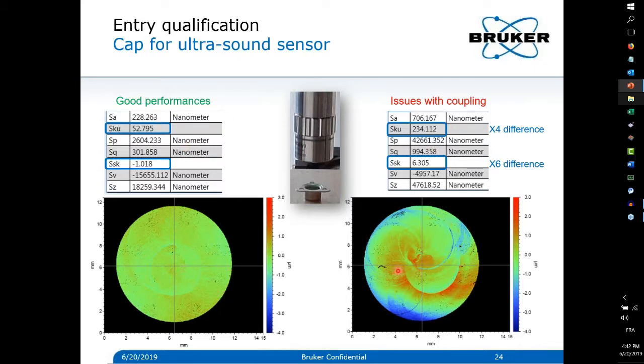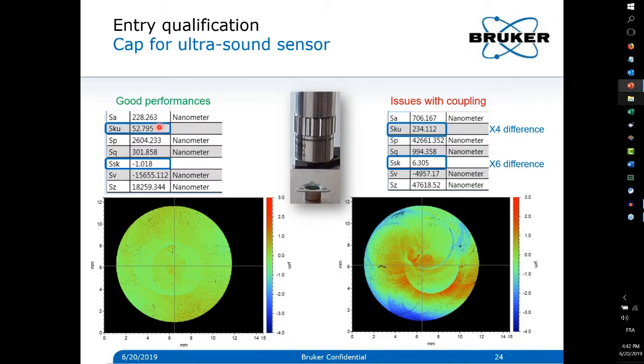In between the good and the bad, you see on the same z-scale that on the bad coupling cap, the bottom has an issue in terms of machining. The CNC was vibrating, there were some chatters, or there were some issues in terms of the tooling that triggered this kind of surface fluctuation. And here we apply absolutely no filtering, no shape removal. We simply work straight from the measurements.